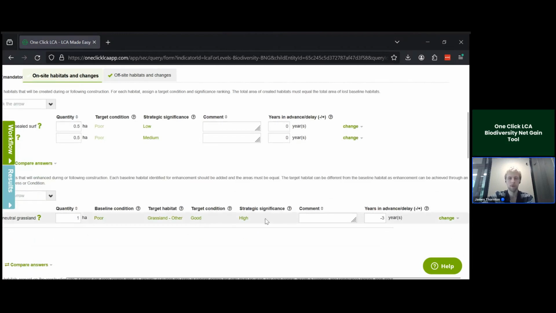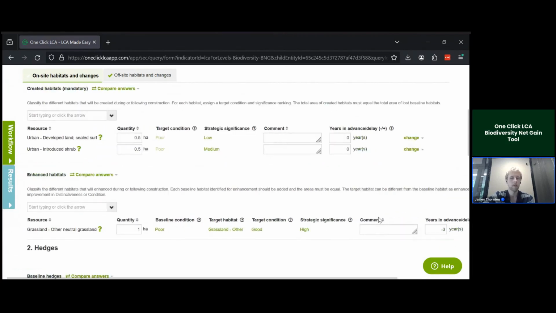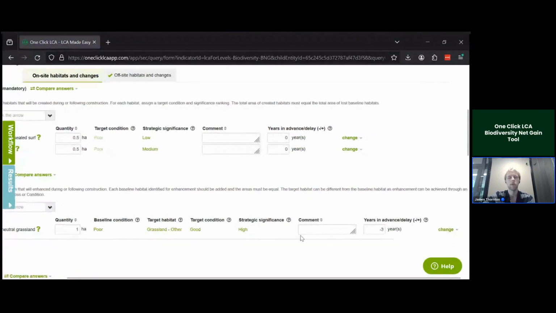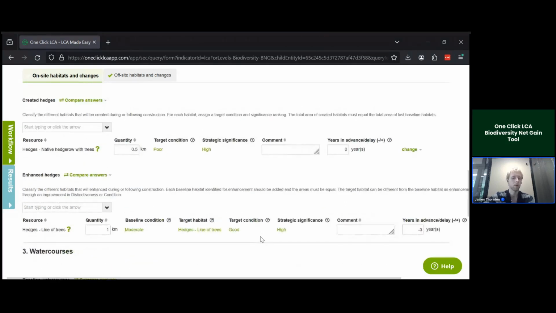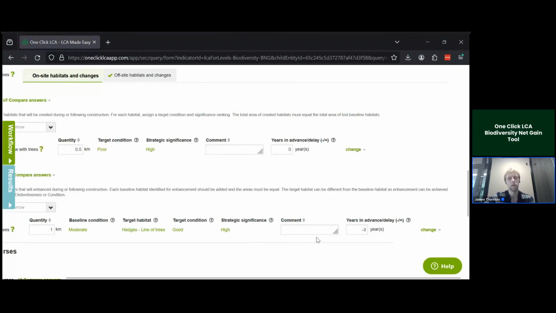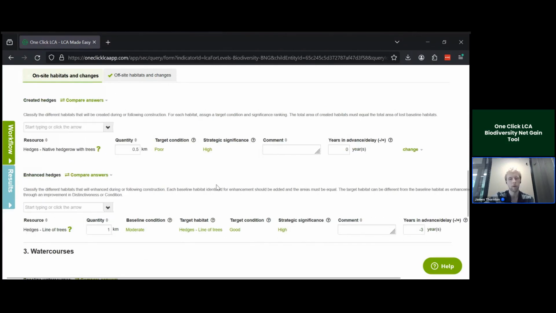However, you have a degree of control over that multiplier, where in this case, I've said the enhancement of the grassland, I'm actually going to start doing that 3 years before I start the construction of the building. So we're going to start sowing seeds, we're going to start management 3 years before. And similarly, even though we already achieved it for the hedges, I'm going to do the same for the hedges because we're already there. So why not improve our gain?